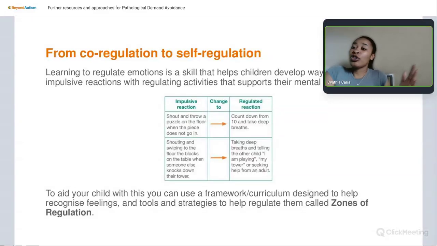We don't want to tell children that you can't be angry. We all get angry. It's very normal. It happens. So if you have a child that might throw a puzzle piece on the floor because it's not fitting and they're getting a little bit frustrated, what we want to do is, when they are in a calm space, so this is when they are happy, relaxed and engaged, this is your teaching opportunity.